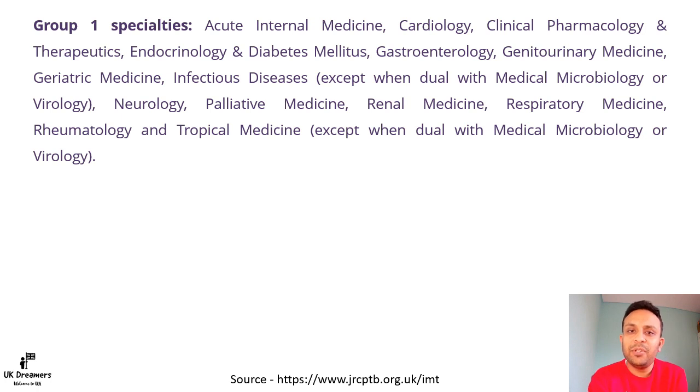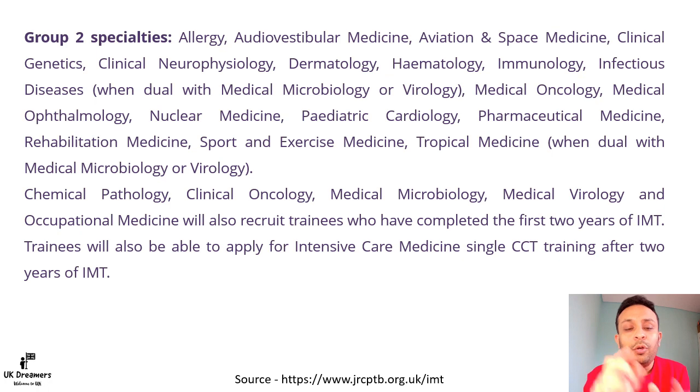So the group 1 specialties, basically the framework that they did. They've made few specialties which work as group 1 and few as group 2. So you can see there's an endless list basically: cardiology, gastroenterology, acute medicine, diabetes, endocrinology, neurology, palliative care, renal medicine, whatnot. So the reason I'm showing this to you, this will be helpful to us in the coming slides. Group 2 specialties, on the other hand, you can see it has dermatology, hematology, immunology, infectious disease, and so forth.